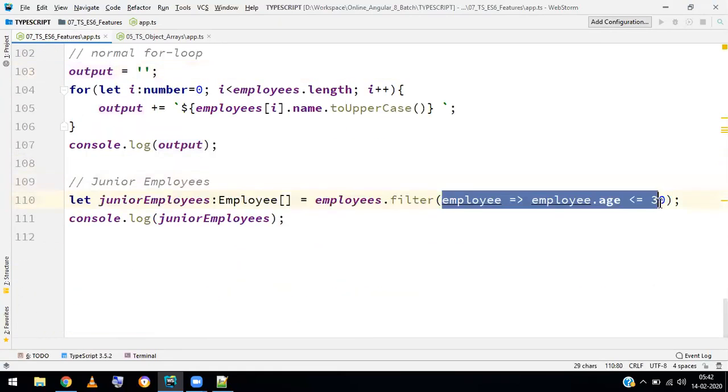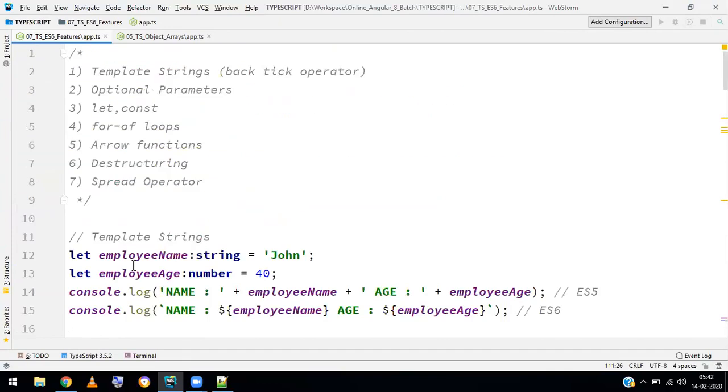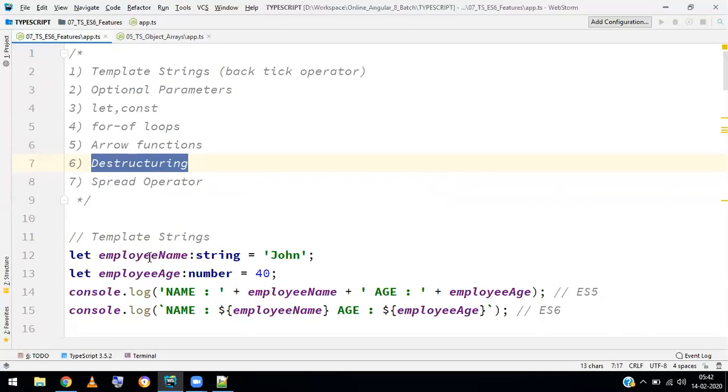So this is an arrow function. The shortest form is the arrow like this. Fine, because we already discussed in the last class this arrow function and destructuring concept. It just cuts a bigger object down to a smaller object. You want to take out a small object from a bigger complex object. Destructuring and spread operator. So let me start with destructuring.